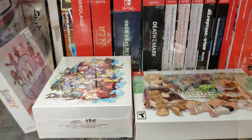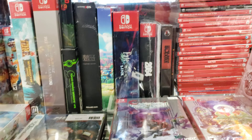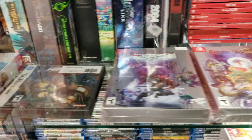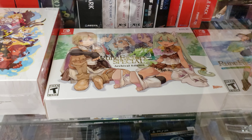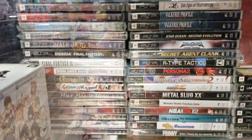They got Nintendo Switch games over here. At first when I saw this, I thought this was the Saga 4, but I already have Saga 5. I kind of wish I would have bought the Saga 4 a little bit earlier. I think the cheapest price I've seen before anywhere has been about $79 — that was on eBay. Never mind, that's PS Vita. They got Valkyrie's Profile — I got that same game on PSP, I got the physical copy. That holds up pretty terribly.